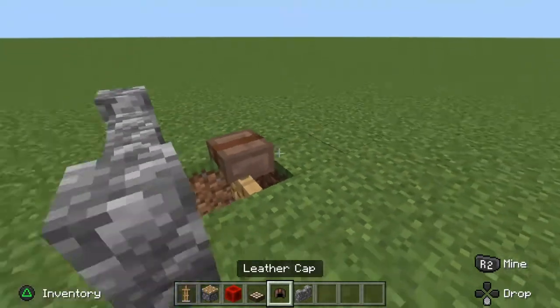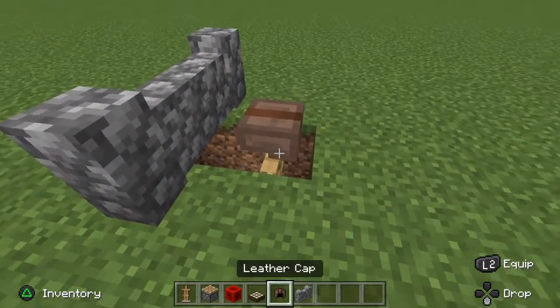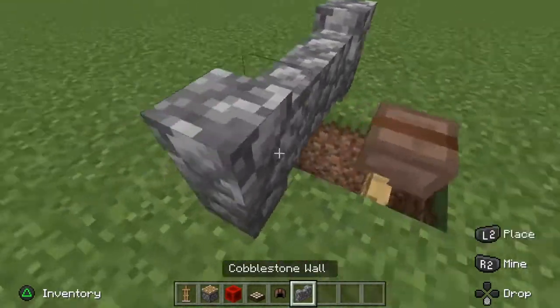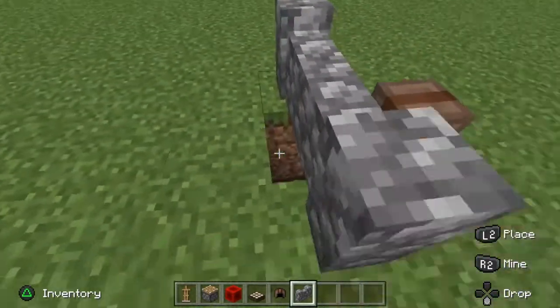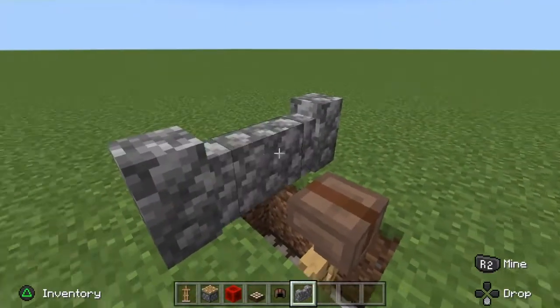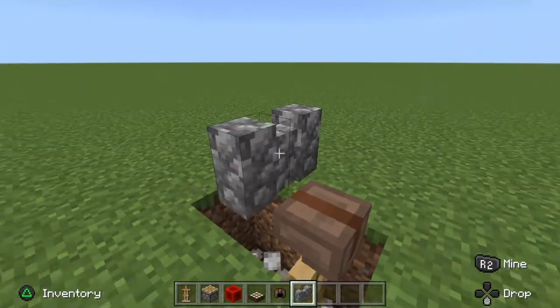Place the cap on the armor stand by tapping R2. Make sure the wall is over on the second one, so make sure you do 1, 2, 3, or you can do just 1, 2, 3.